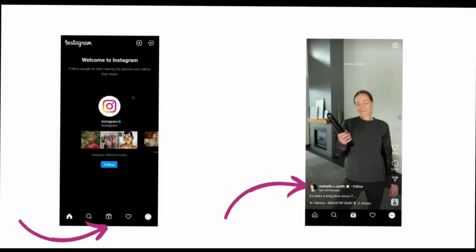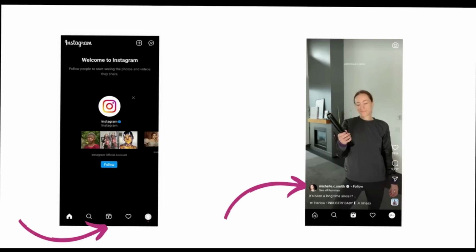Now if you noticed, on Instagram Reels, Instagram has put a follow button next to your username. Well, earlier this wasn't there. So when that follow button was introduced next to your username in the Reels tab, people can now directly follow you from your Instagram Reels instead of taking the time to click into your profile, check out your profile, and then follow you. So that is a really helpful feature for people to follow your contents quickly.